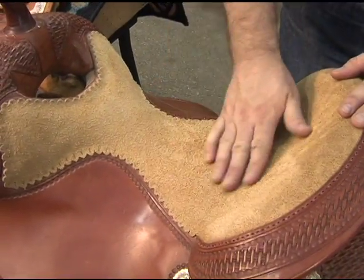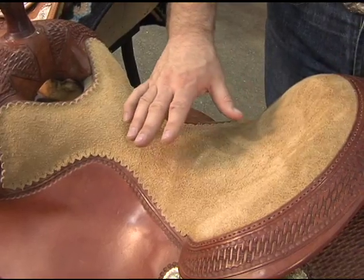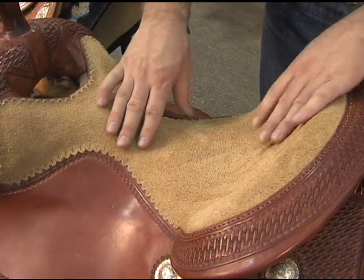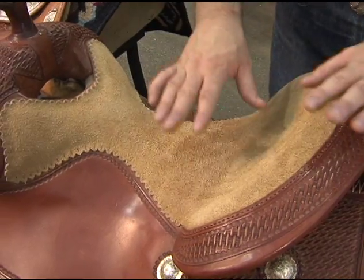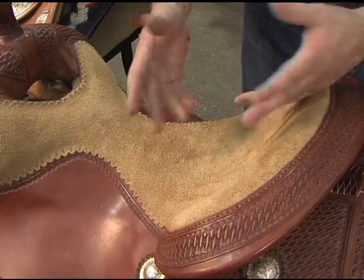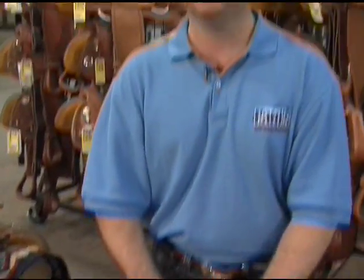The rough out seat will give a lot of riders that aren't very secure a little more security in holding them in and not sliding all over. And you can do that in any saddle. It's just a personal preference and whatever you figure your needs are and how you feel about the way you ride. Just make sure when you go in and try your saddle that you make all the informed decisions.